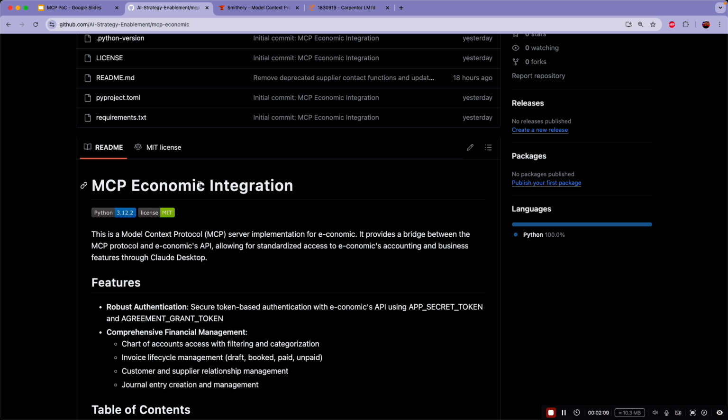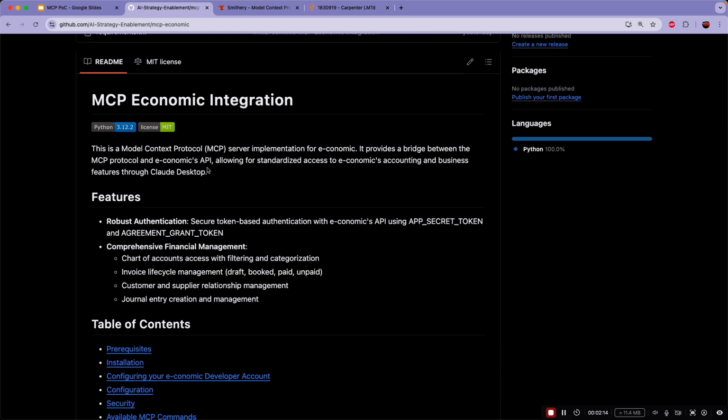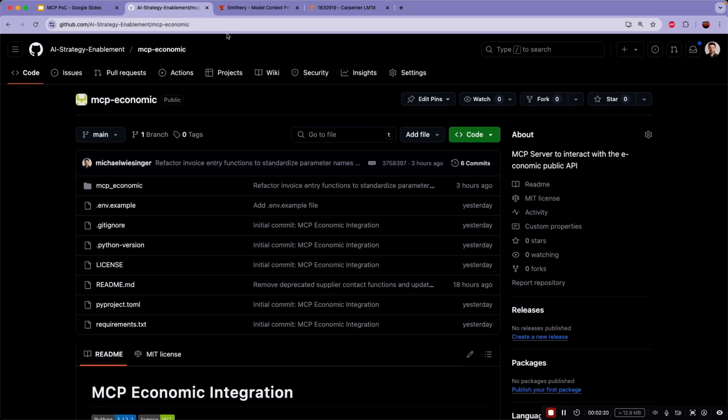If you're curious to try out the economic MCP server, either directly with some demo credentials, or you want to just look at the code and try it out yourself to build your own MCP server on top of your API, feel free to check out the repository. I really like the idea behind MCP. It doesn't reinvent the wheel. It just makes it a lot easier and faster to interact with APIs.